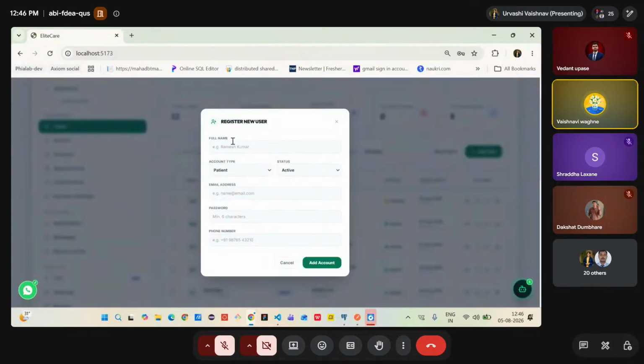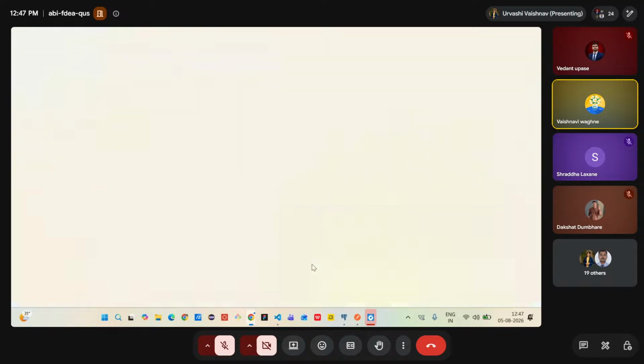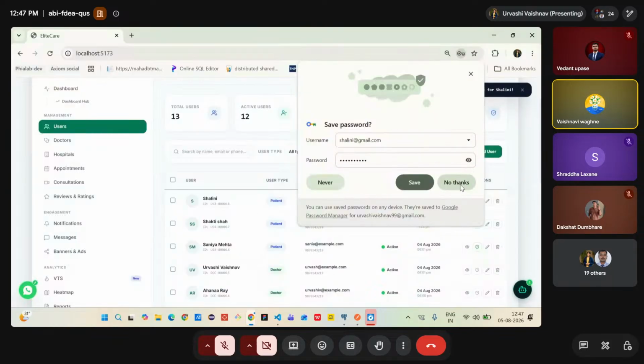By clicking the button, the administrator can register a new user into the system by entering the required information. As you can see, the new user is registered.